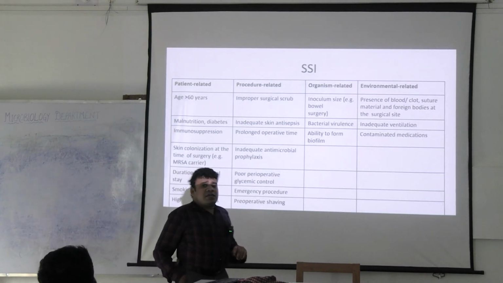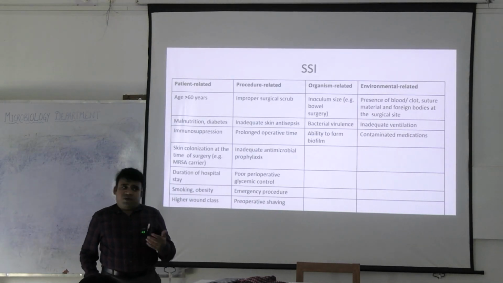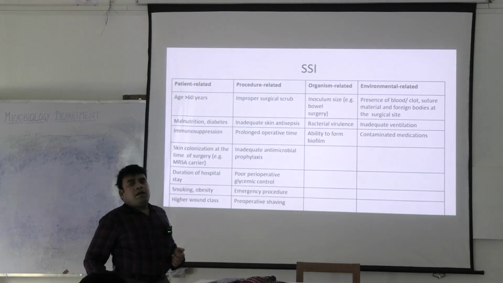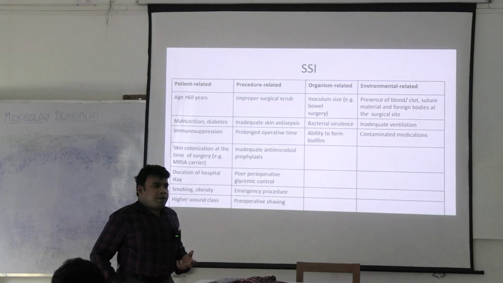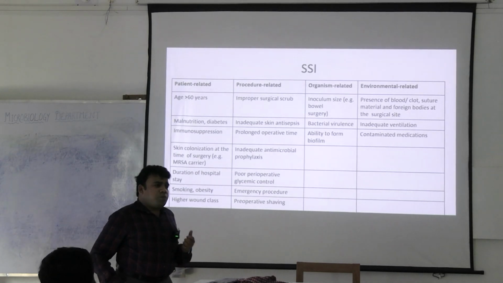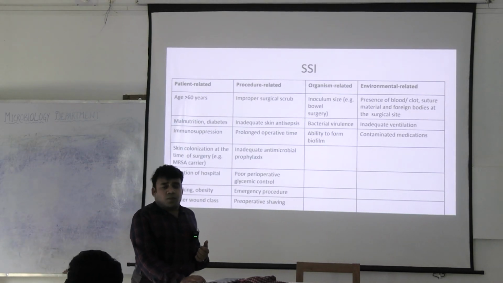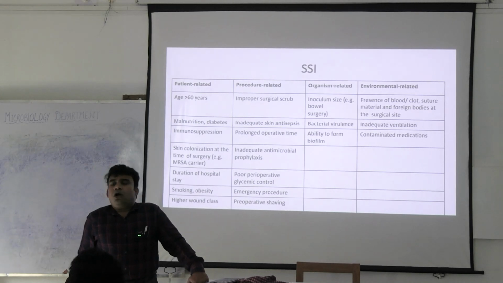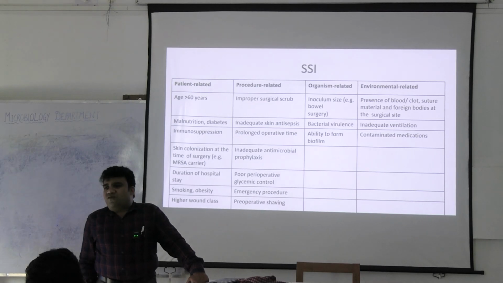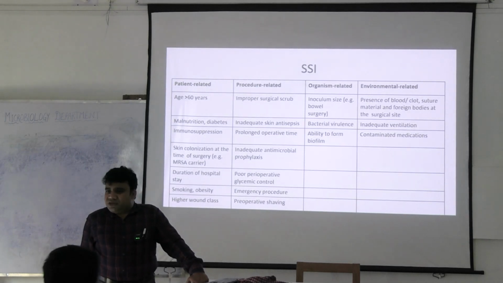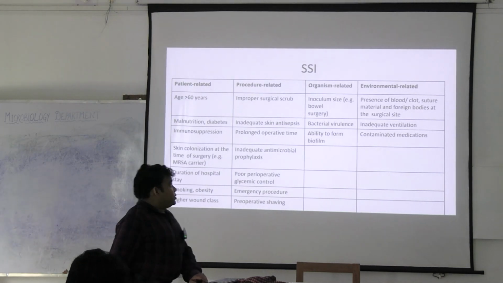Next, like any other infection, the inoculum size and the virulence of the organism that is entering will also matter. As I have already stated, as far as the environmental concern, any implant will interfere with the normal healing process. That will further increase the chances of infection. Furthermore, during any operative procedure, we are giving a lot of substances to the patient, be it IV fluid or antibiotics, etc. All of these can also get contaminated and cause infections.